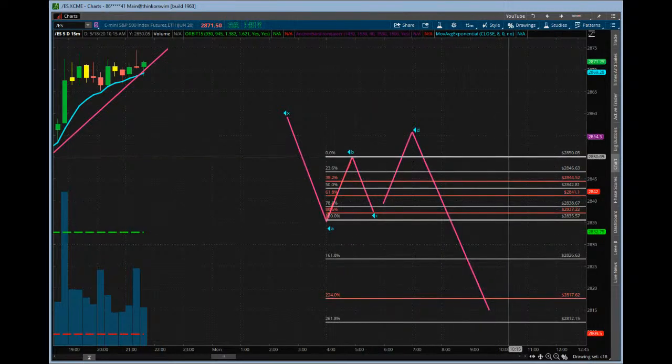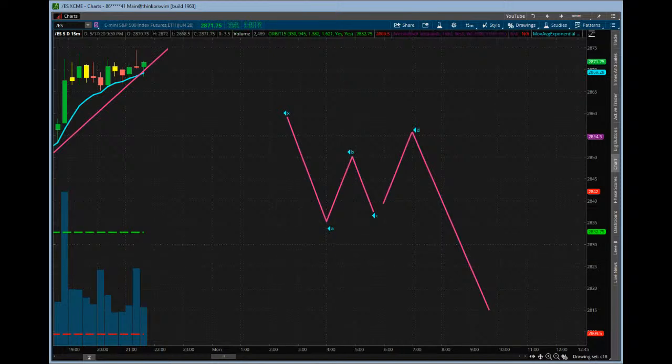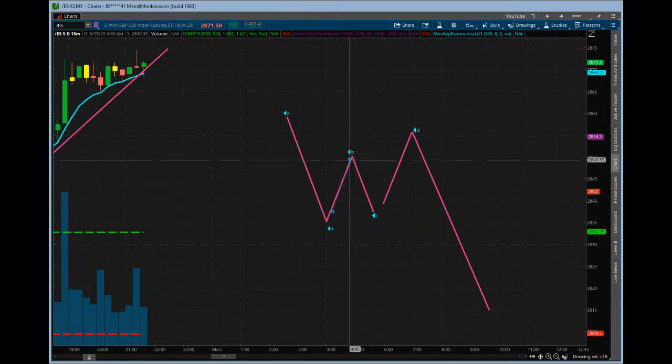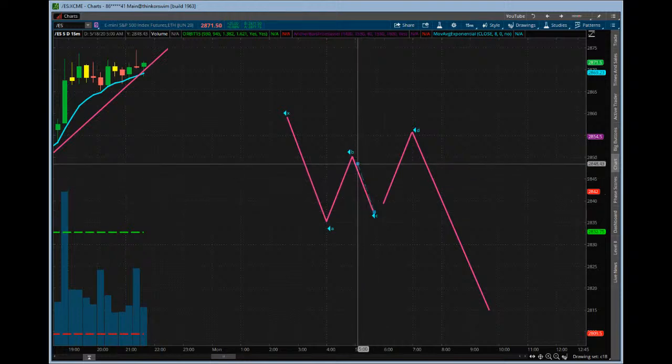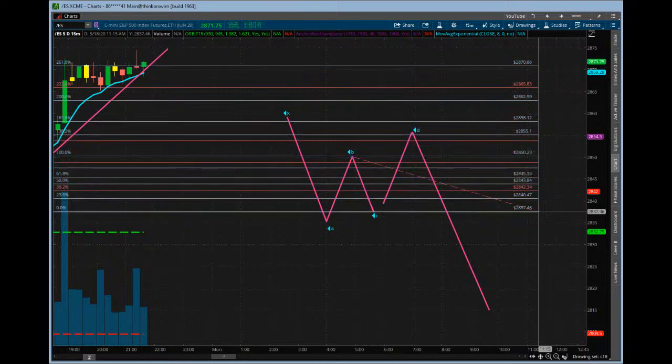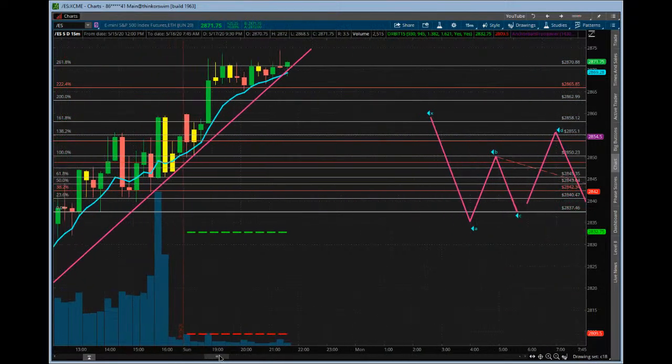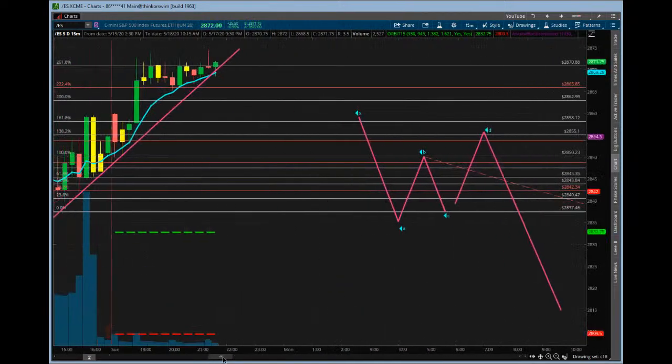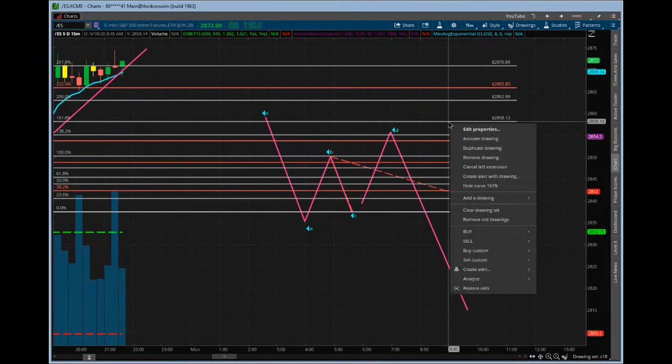So let's take this here. We're just going to do an extension on this one. So let's do an extension of BC, this move right here. I'm just going to do it from down here because we're going up. So you can see where my level is. I'm starting at C, going back to B, and doing an extension. So this is going to go up to the 1.618. You can't see it right here, let me scooch back a little bit. You can kind of see it here. Oh, that should be a red line too. Let me actually edit that.